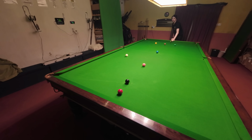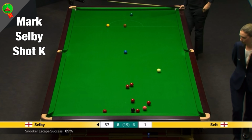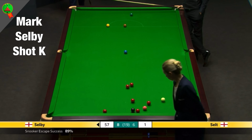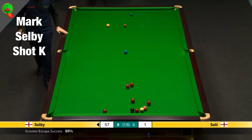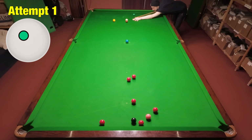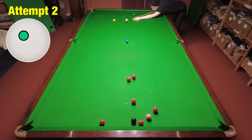Guess who I'm about to show escaping from a really tough snooker and leaving the balls completely safe? Yep, you're right. From everything I saw, this was the best snooker escape of the tournament because the only way to leave the safe was to rest on the red by the black, and it was almost impossible to get it there. As I discovered on my first few attempts, you only had to be a little bit out and you'd hit the pink one way or another.